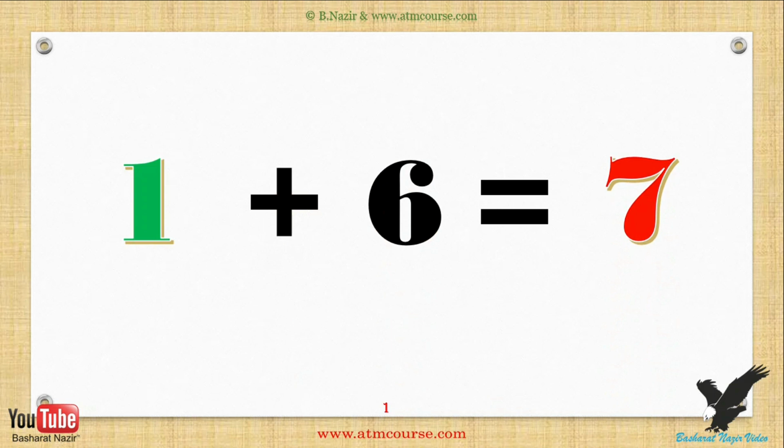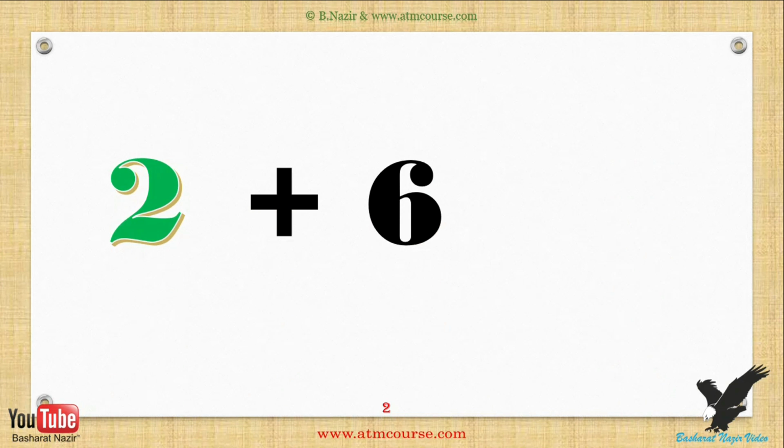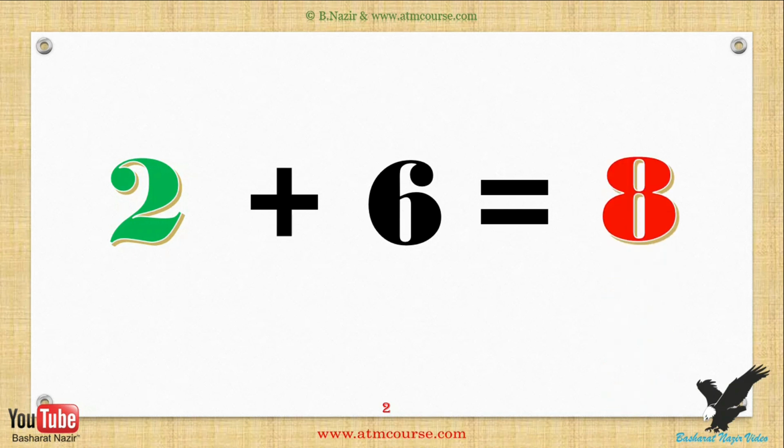Next question is 2. Add 6 equals. Now, work out the answer. Here is the correct answer. 8.